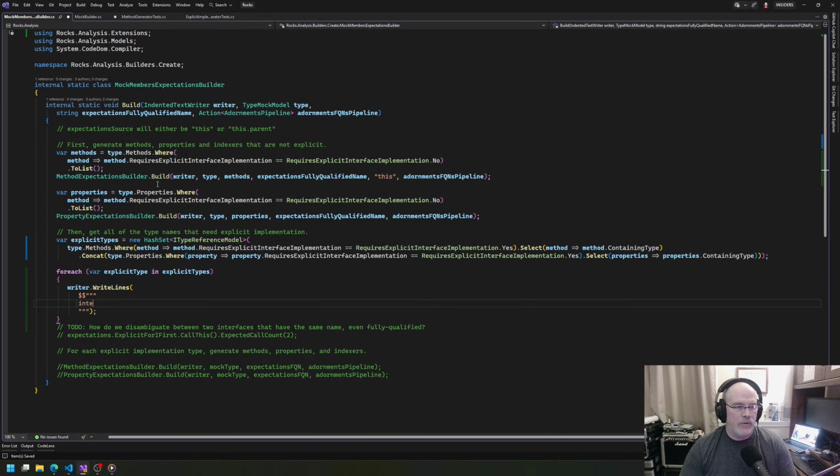So we want to do an internal sealed class ExplicitFor, and here we put in the explicit type name. I think just the name. If it has generics, that won't show up here, but I'm not sure.